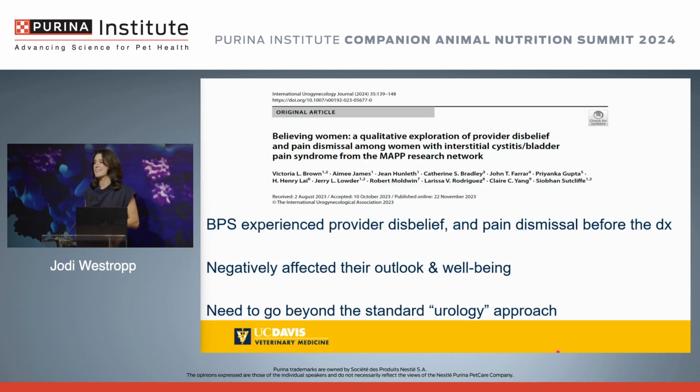Well, one of the first things I think we have to do is we have to listen to our clients. And honestly, I think we're all pretty good at this, but sometimes we do get really rushed during the day and we might whip through some of these cases. And I wanted to kind of look at this, and I found this paper in humans. In this paper, they looked at 57 women who had BPS, and all of them experienced some form of provider disbelief, right? They went into their doctor, and their doctors looked at them and said, well, you look fine. You don't seem painful now. Are you sure anything's wrong?